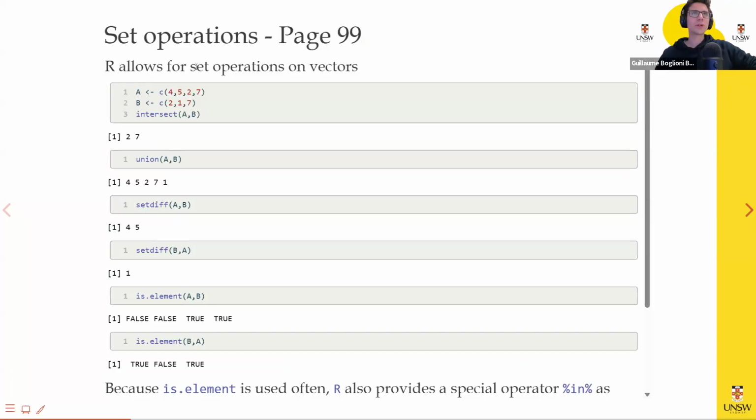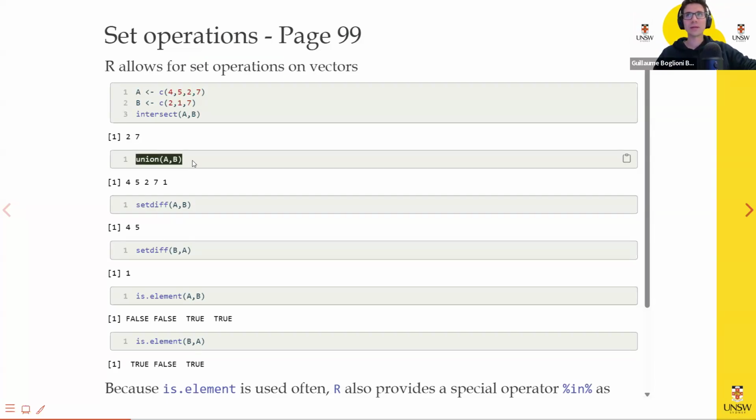So you can perform what are called set operations on vectors. I think it's easier to review this with an example. Imagine A is a collection of these numbers, also known as a vector, and B is the collection of these 3 numbers. Intersect A, B: again, intersect is a specific function that returns something. It gives you the elements that are in common between A and B. So of course here, 2 and 7 are in both vectors. So intersect gives you 2, 7.